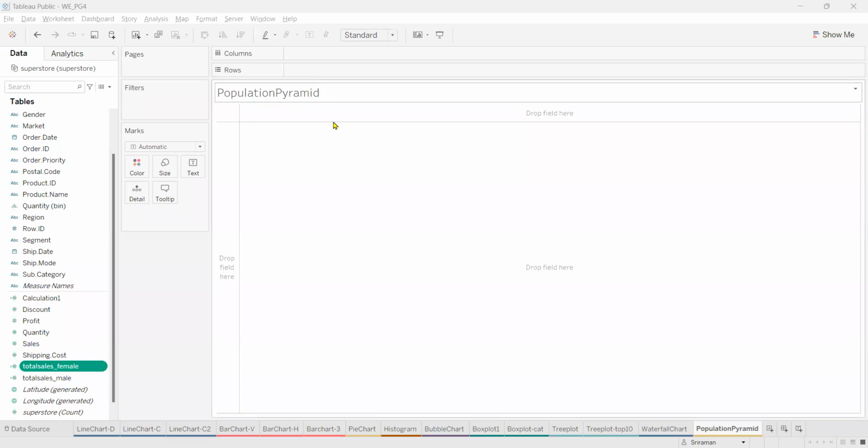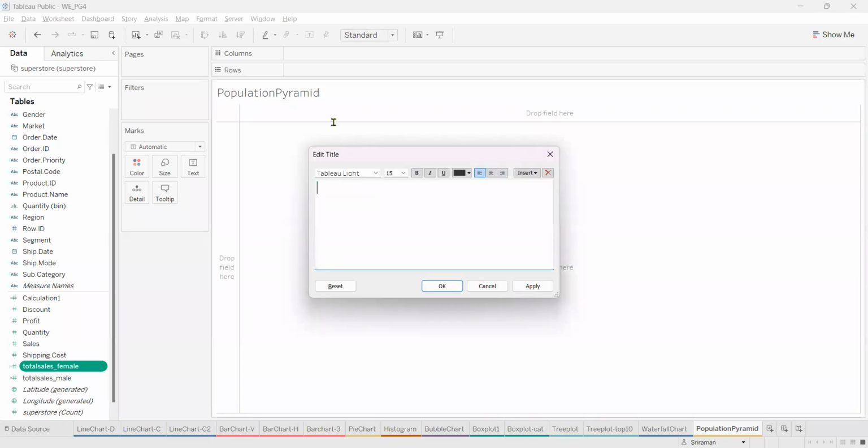So here we can write the name for the sheet as sales, product subcategory, total sales by gender.